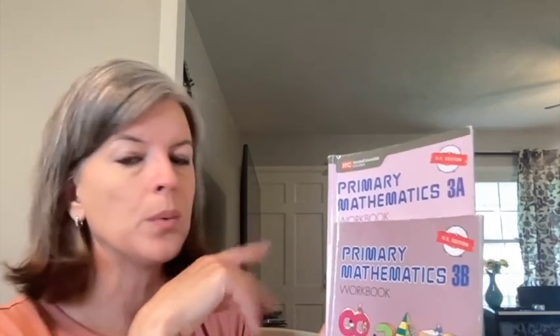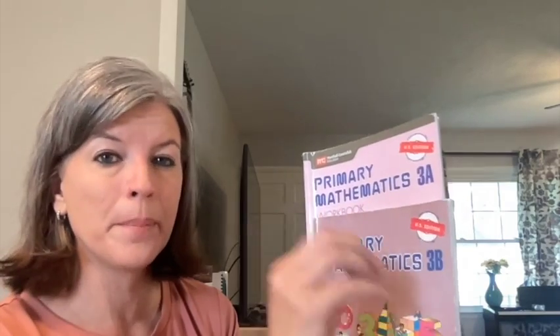I bought the textbook for my oldest when he was doing this and I did not keep it because of the age difference and how many years I would have to keep it. When it came time for my second child, I did not even purchase the textbook because I'd used it before and knew what I was doing. If you are new to this, you will probably buy the two workbooks for fall and spring and the two textbooks for fall and spring. These run around $15 or so per booklet, so that's about $60 for the school year. You can sometimes find the textbooks discounted on eBay or in homeschool buy-and-sell groups.